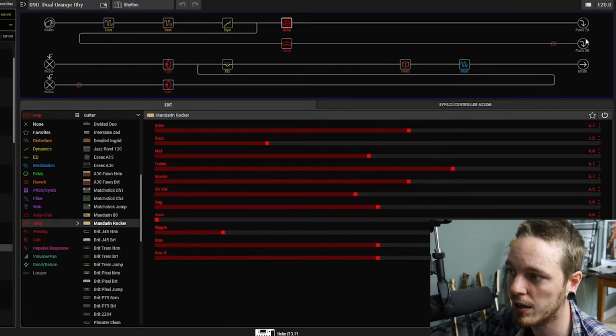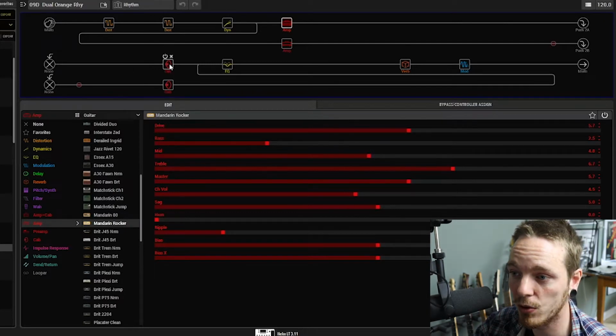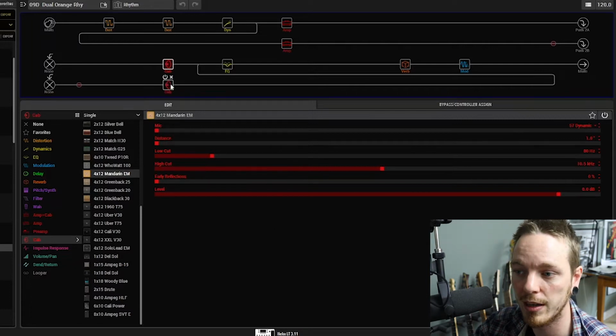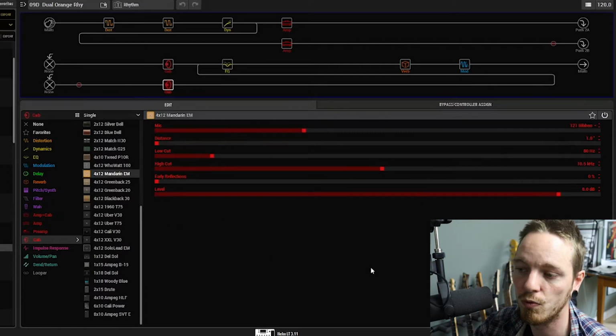Okay, so we go from path A and path B down to the parallel path down here, where we of course have a dual cab set, right? And here we have a 4x12 Mandarin EM with a 57 dynamic. You can see the settings there, fairly straightforward if you watched some of my previous videos. And same here, the matching cab, right, but with a 121 ribbon mic instead.